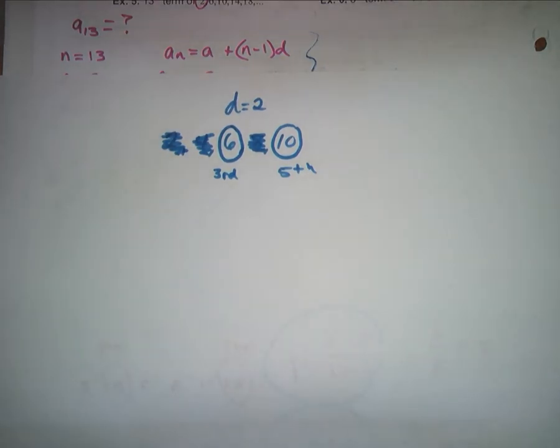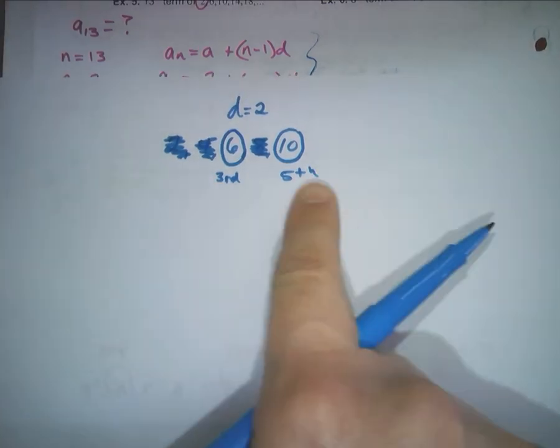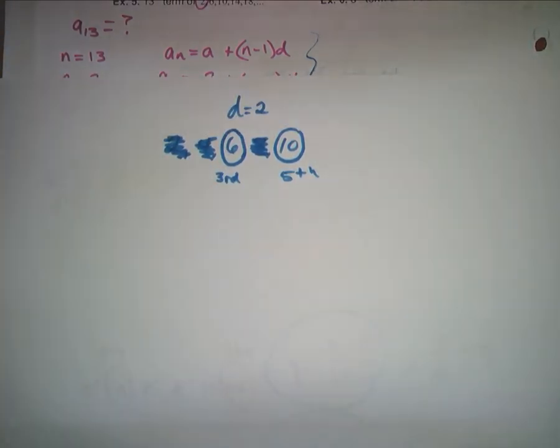We know what that D value is because we know what the sequence is, but what if we didn't know the sequence? How do we get this to turn into a 2? How do we know the difference of this thing is 2 here, given this sequence? That we have the 3rd term is 6 and the 5th term is 10. How do we get 2 out of that? This is where we just put our brainstorming caps on, okay? And we throw out some ideas.